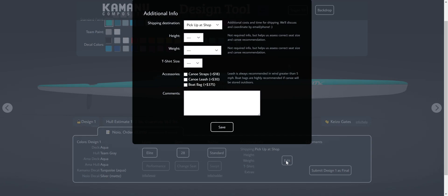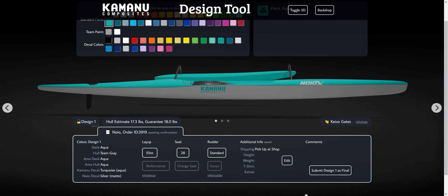Lastly, hit this little edit button and we'd like to add your height, weight, t-shirt size, and all that to our order. If you are over 200 lbs, we can do a Yaku modification to make almost like a secret foot setting — so let us know. And then when you're done, hit submit and that'll email us and tell us you're ready for production.